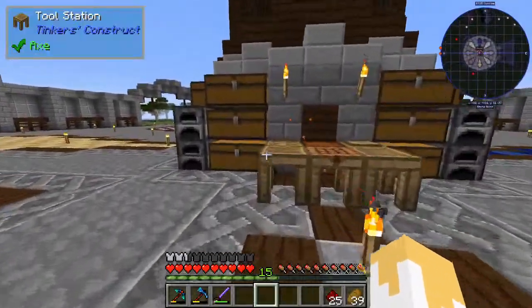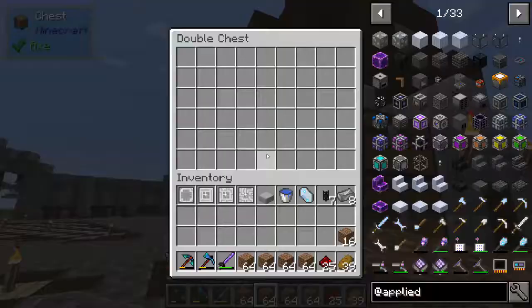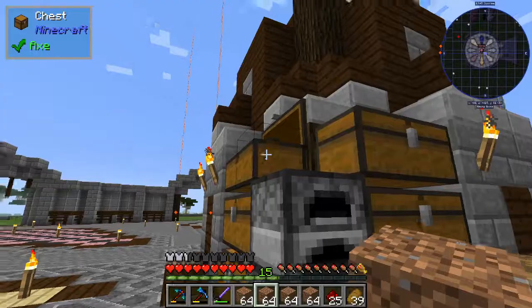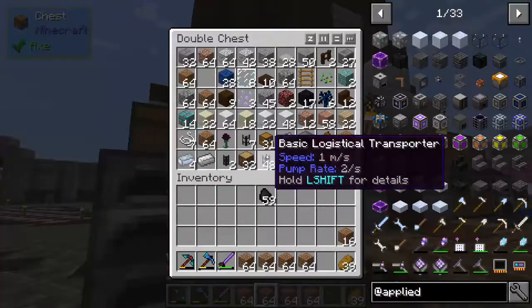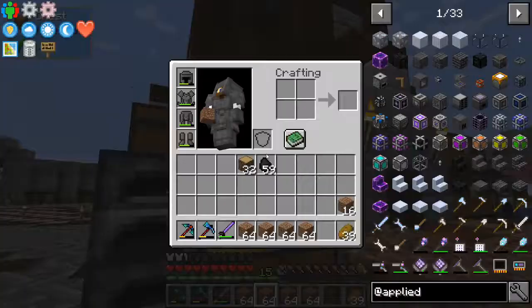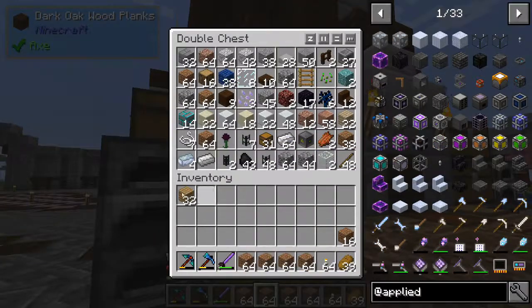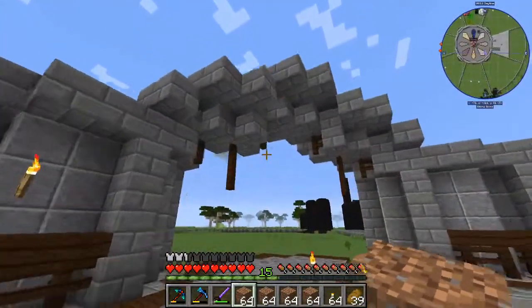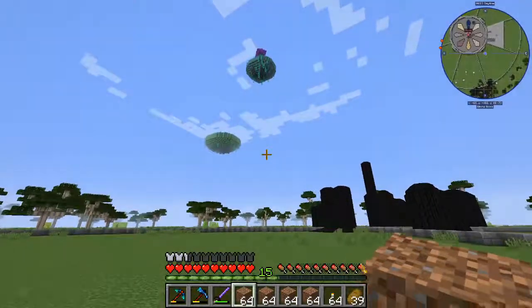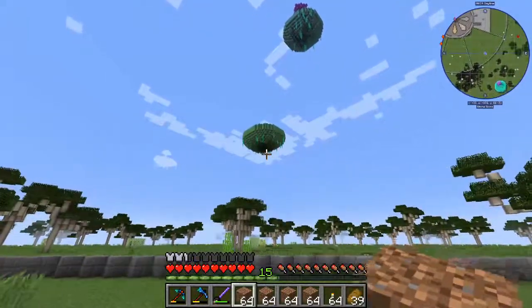Let's grab some dirt. A lot of dirt. And do I have a chest that I'm not using at the moment? Okay, let's stick these in here. We'll dump all the rest of this. Do I have any more torches lying around? Oh dear, this is a mess. Okay, let's head over to the slime islands here and grab some slime balls.